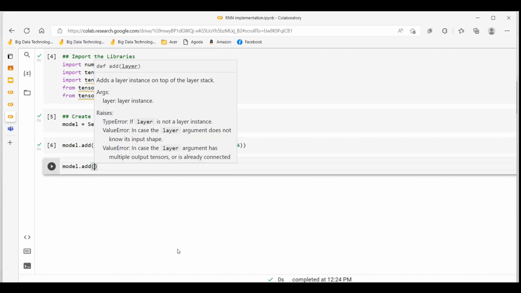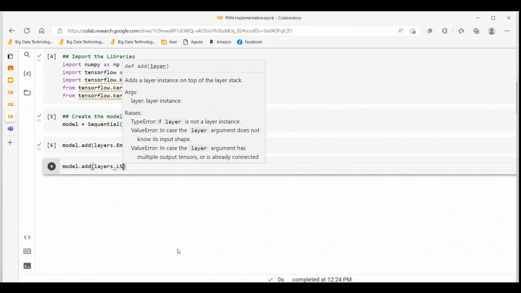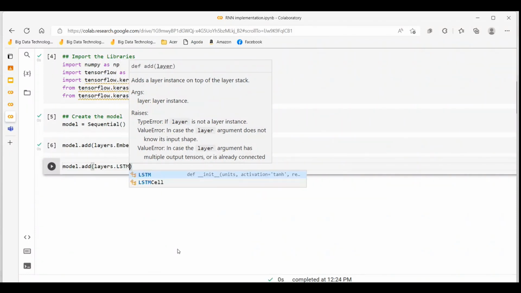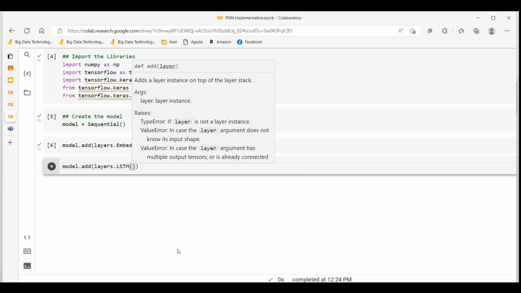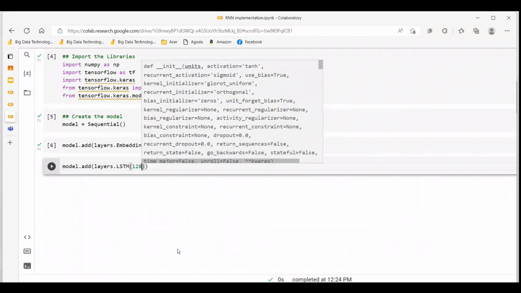Here I'll be adding layers dot LSTM, because we are talking about recurrent neural networks, and I'm passing the number of units as 128.